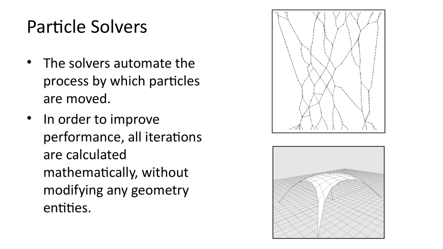With these types of solvers, many computations need to be performed. As a result, performance becomes an important issue. For this reason, all computations are done mathematically rather than geometrically. All required data is extracted from the geometry before the solving process starts. This is primarily the coordinates of all the positions. The solver then manipulates this information mathematically without making any changes to the geometry. Only when the solver has completed executing are the geometric positions updated. Let's start by looking at the Minimise detours example.